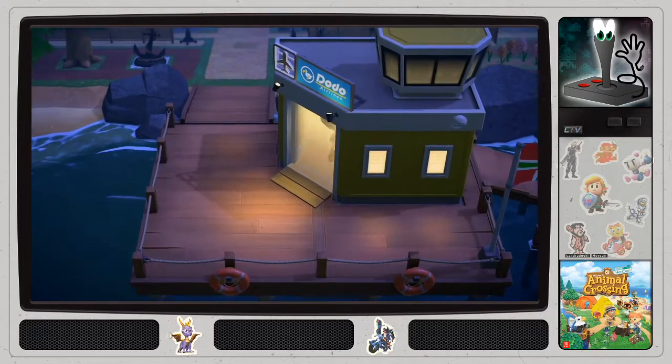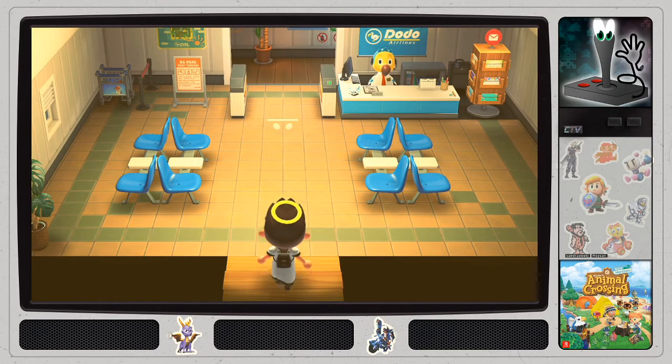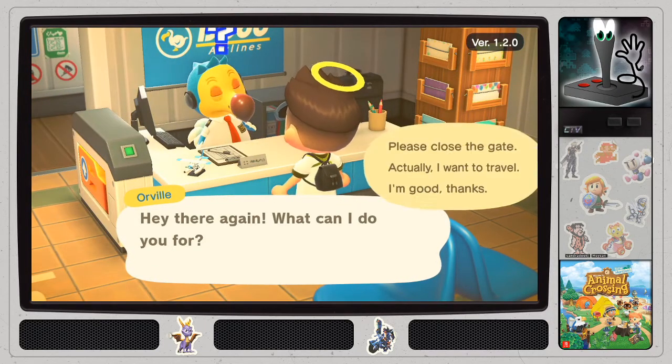So this is the time where we go into nitpicking of my own island to see if there's stuff that I have to do, and then try to improve little things.